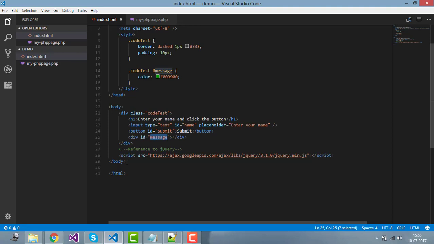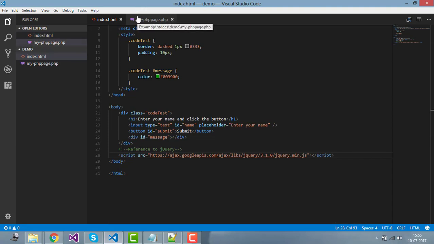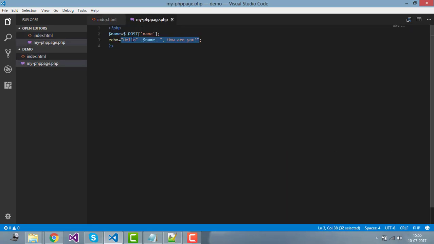I am going to do that with the jQuery AJAX method, which will call this PHP page asynchronously and fetch that echo value.